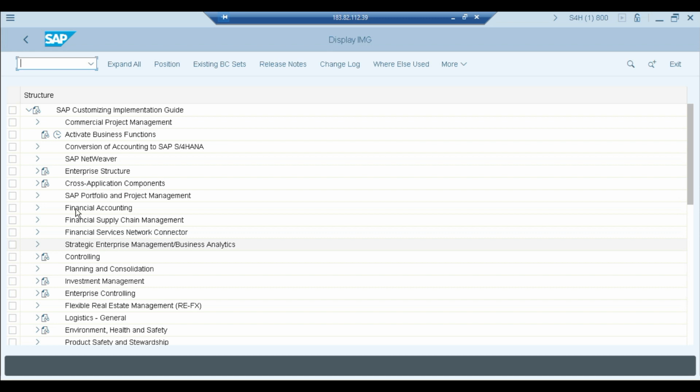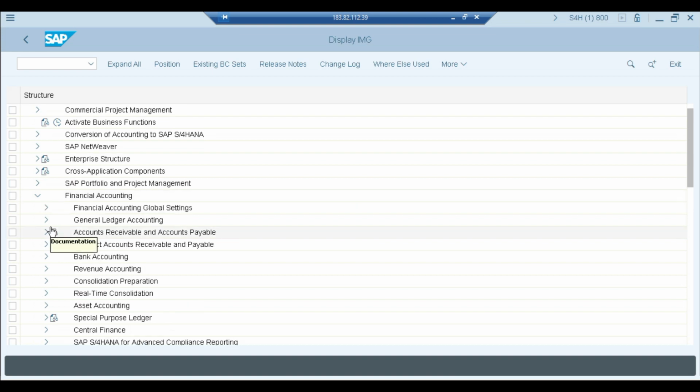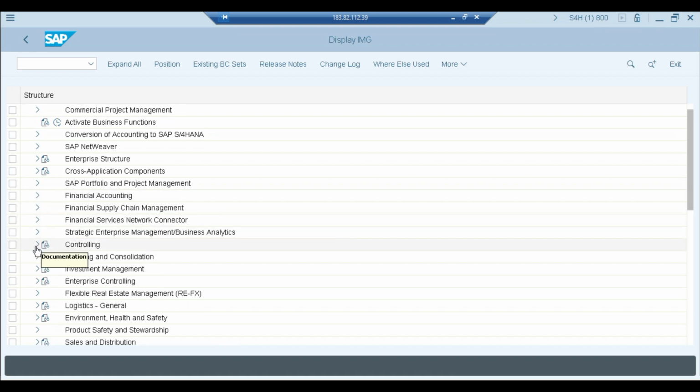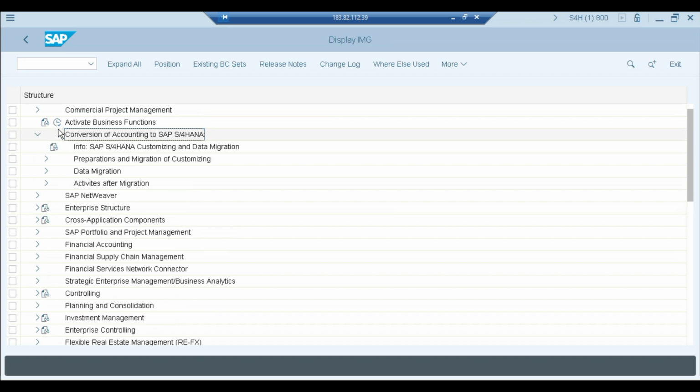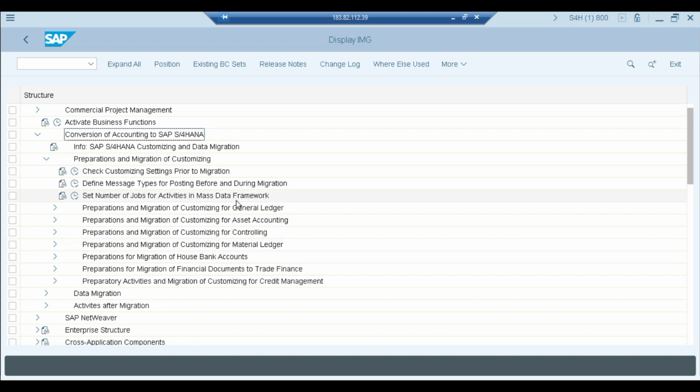One is the normal way you used to create financial accounting, with all the new features, which is related to greenfield. And the other is conversion of accounting to S4 HANA. So if any customer is going to migrate with old features along with the new features, how are we going to handle these projects? You can see migration of GL, asset accounting, controlling, material ledger, all these things are there.